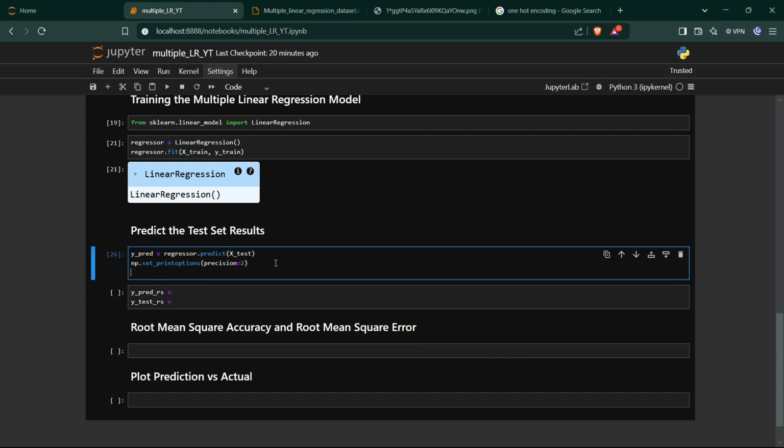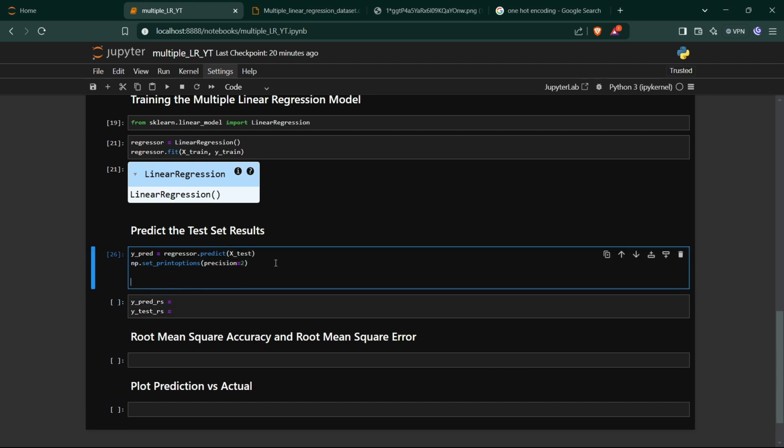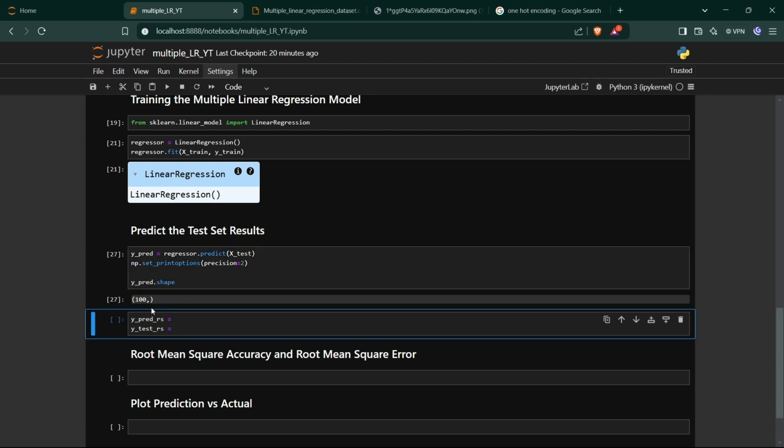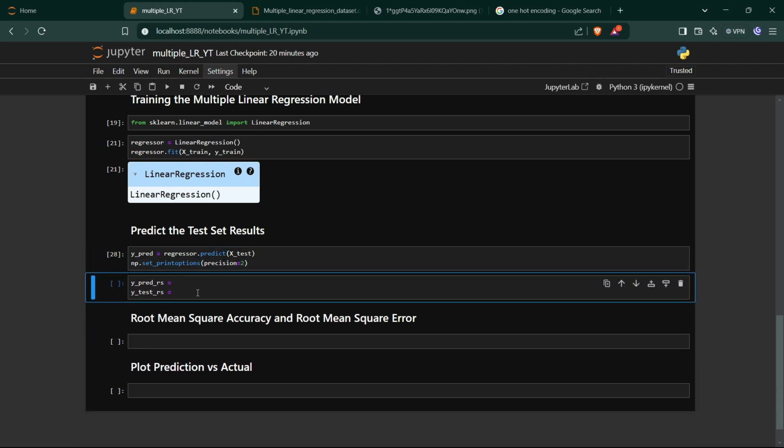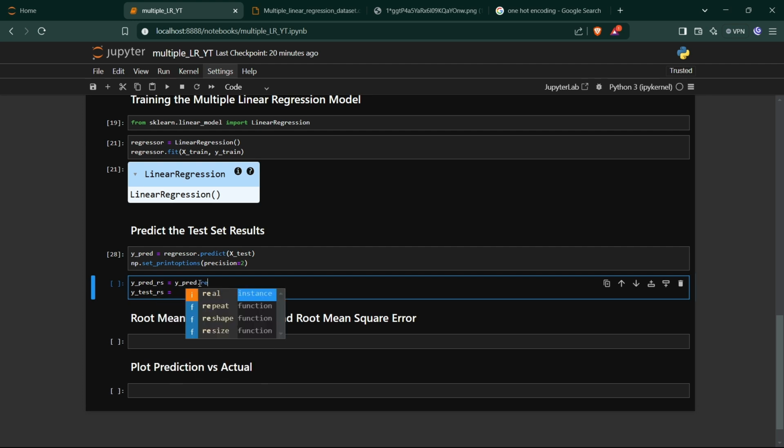When you printed y_pred.shape, you can see it is 100 comma nothing. It's 100 comma 1 technically, but it says 100 comma nothing, right? To solve that problem, we are going to take our y_pred data and reshape it.